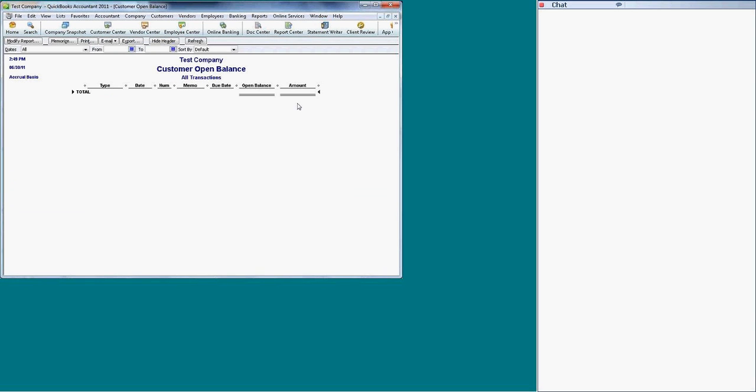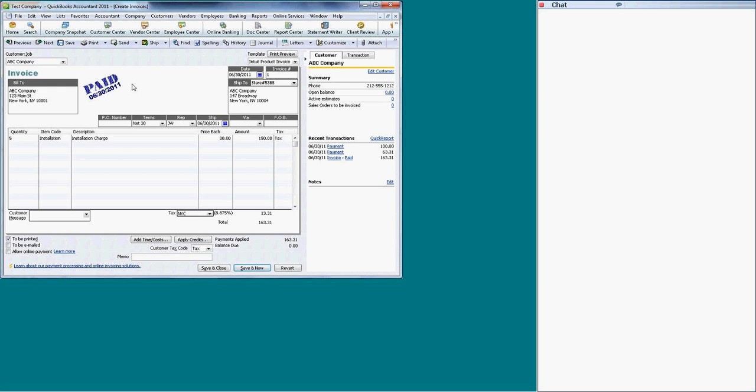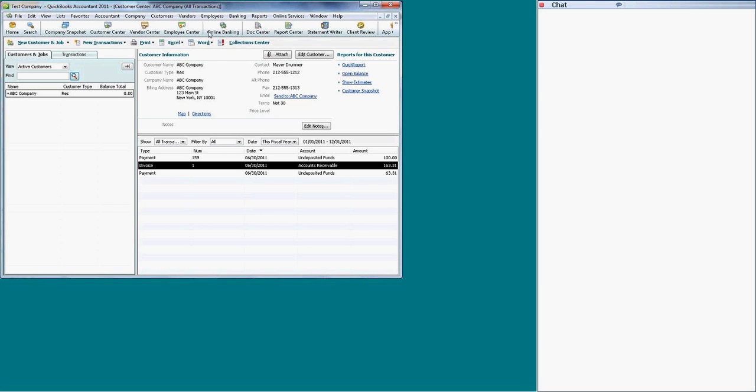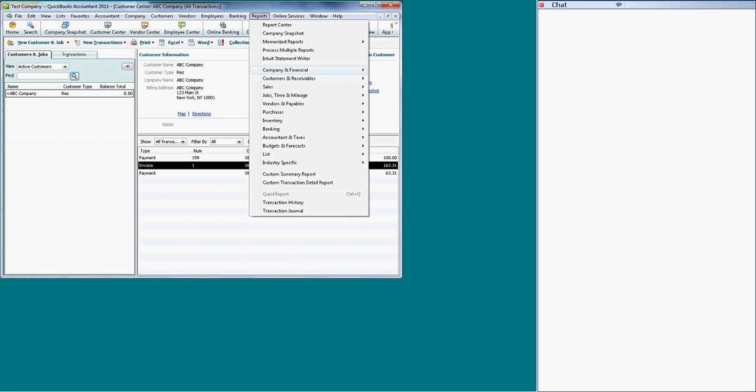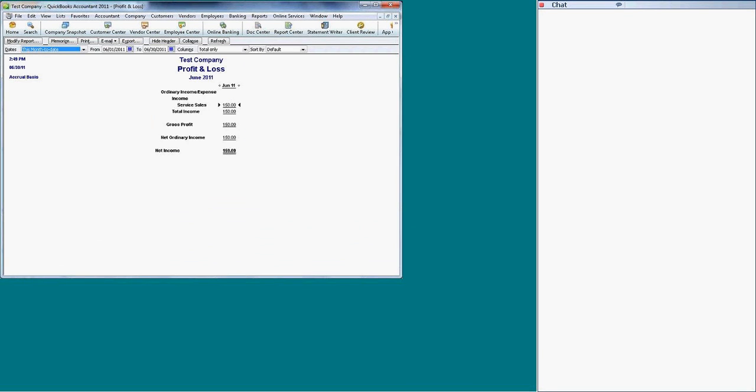Save and close. First of all, it doesn't show up anymore on the open balance. It's paid. And now your company financial profit and loss standard report, accrual basis, which you see here, and cash basis is now the same, because everything that was invoiced was paid.